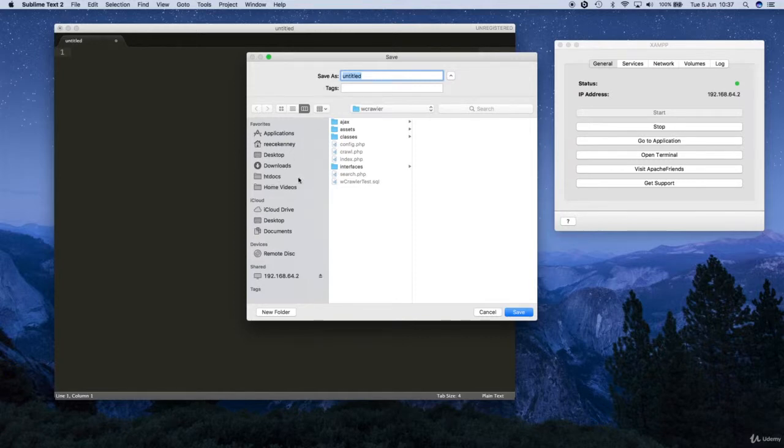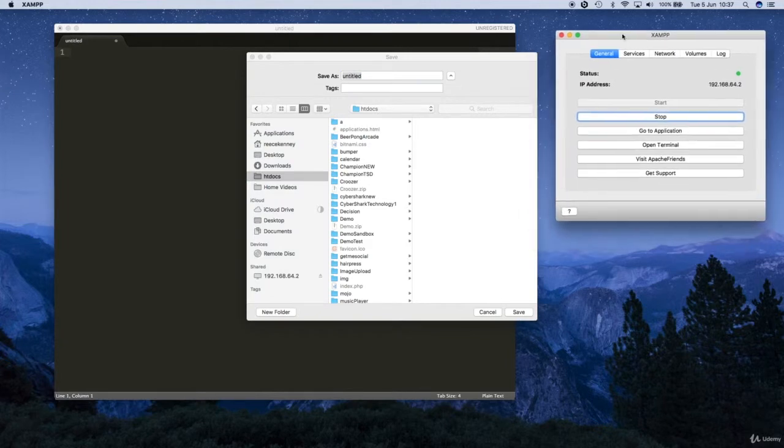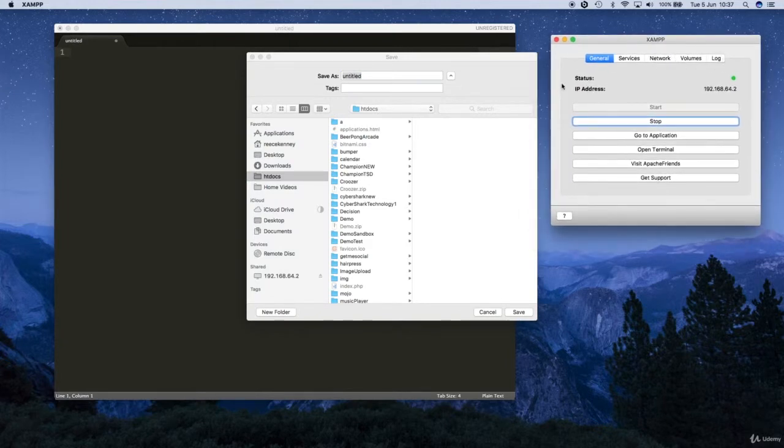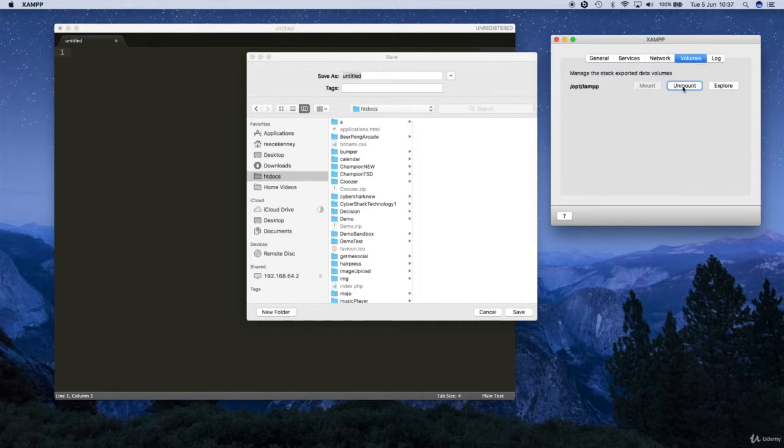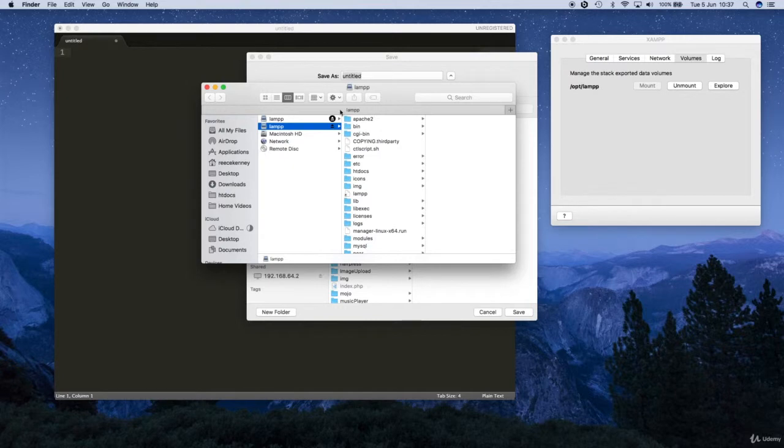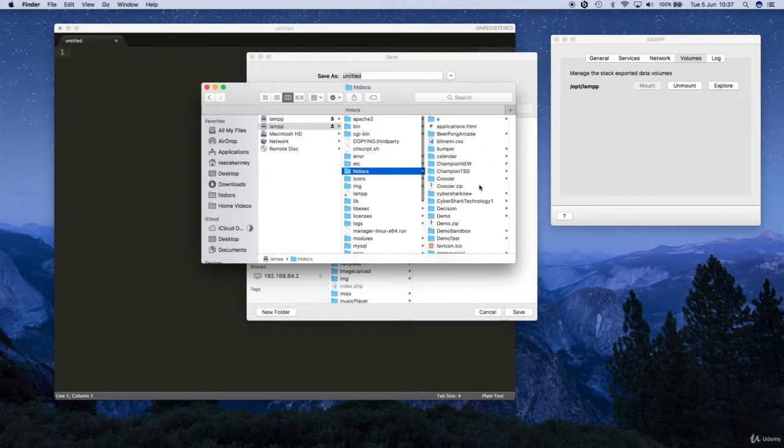And if you didn't create a shortcut on the side like this, so I would click on there, you can just go to your XAMPP web server and click on the button which will open up the htdocs folder. On a Mac you go to volumes, then remember you click explore right here and it will open up this part, and then just go and find the htdocs folder, which is here. So htdocs, and this is the one you want.